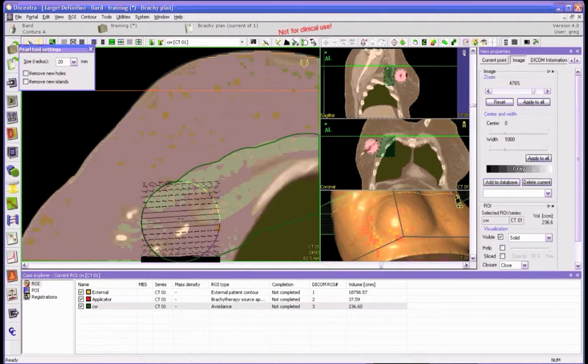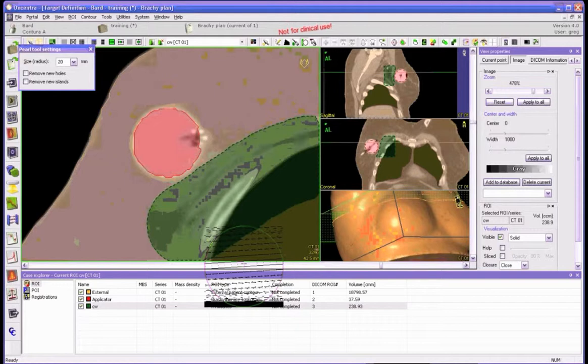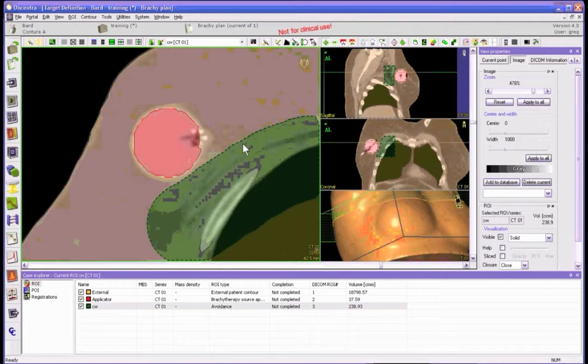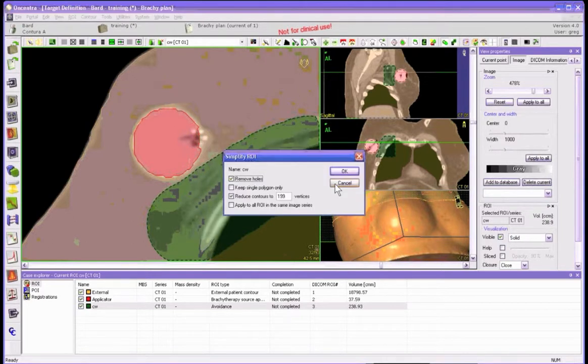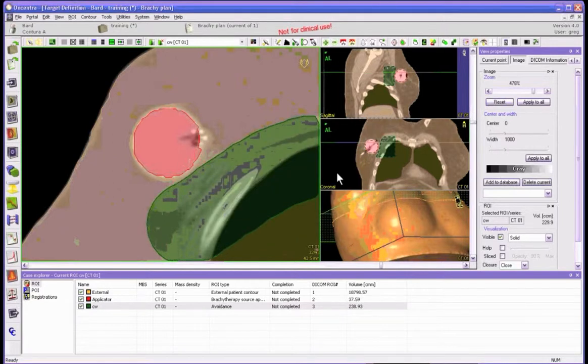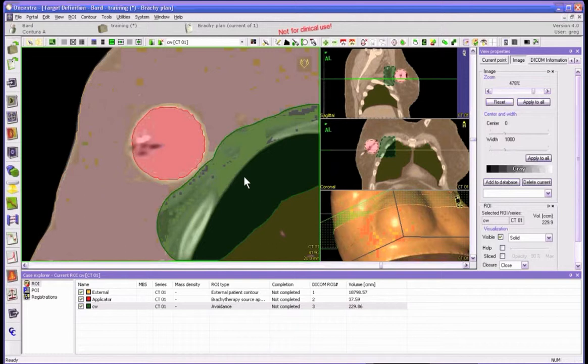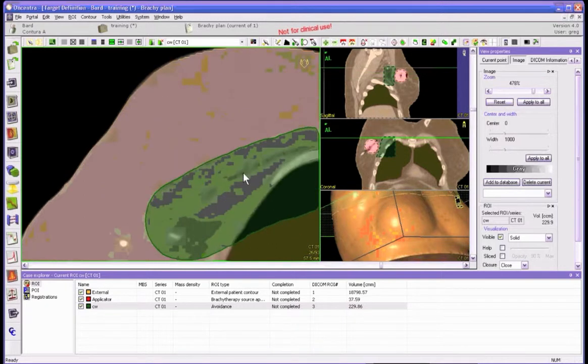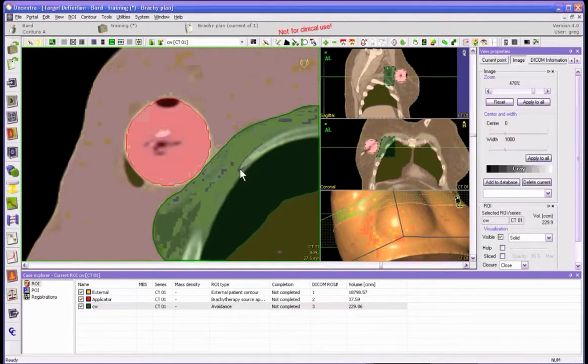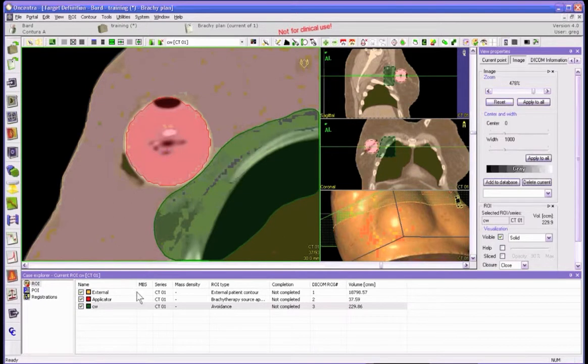And when we're done with this, we don't have to explicitly ask it to interpolate. You can see the intermediate contours here are interpolated. We're done with the tool here. When we simplify this, the interpolated contours will be drawn just as if they were regular contours. So I'm going to go ahead and do that, and we'll do the same thing here. It resamples it, and now you can see that the chest wall structure here is drawn on every slice. Generally you'll want to check and make sure that it looks correct on every slice, but it does a very good job there, so it's not too much of an issue. So we've got that structure.